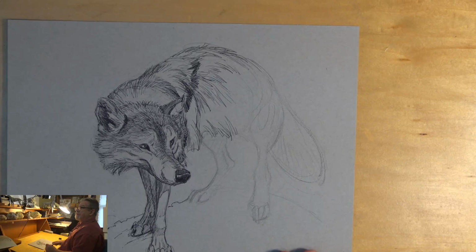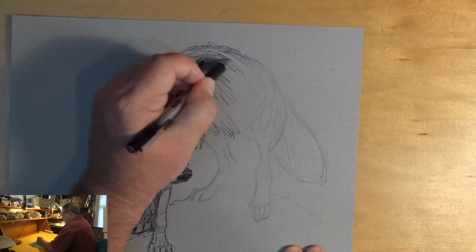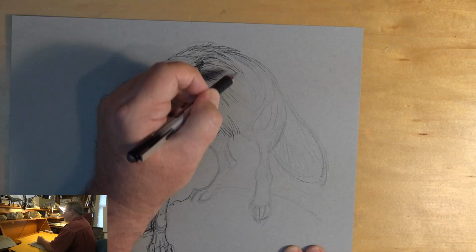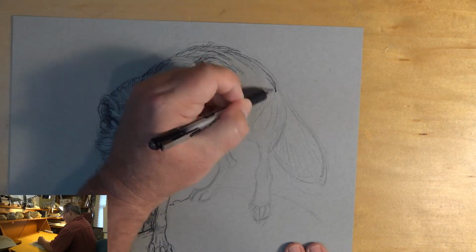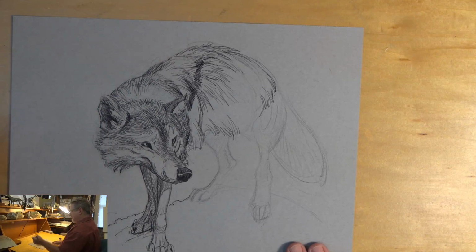Question, how to draw effects in animation such as water, ocean, smoke, fire, wind, etc. Yes, we are on it. I've got the right person. I just haven't approached him yet. But yes, we're going to have that on our site. It's going to be awesome. There you go, so there's your answer.